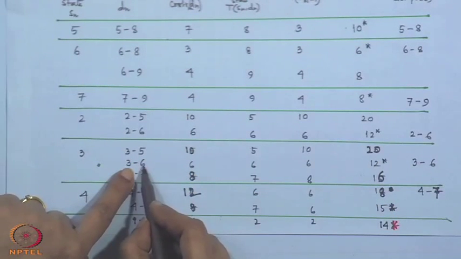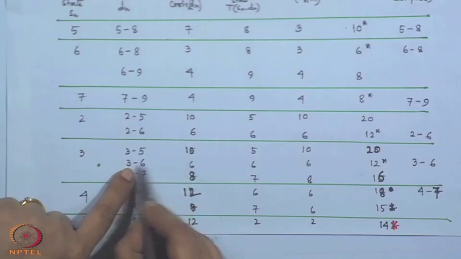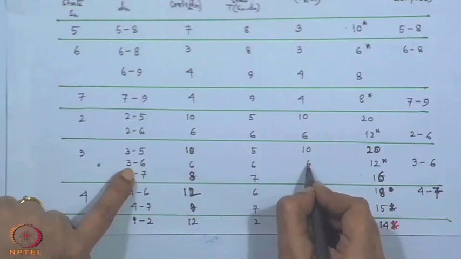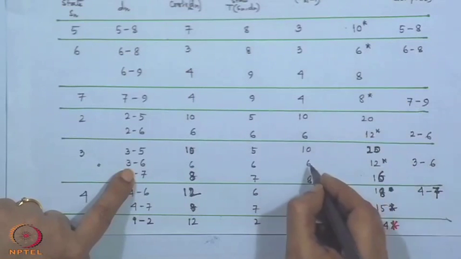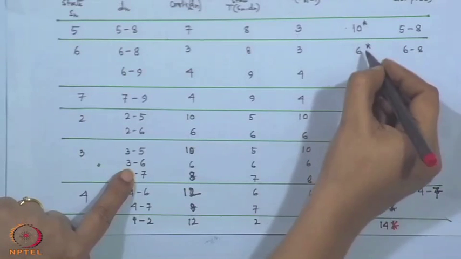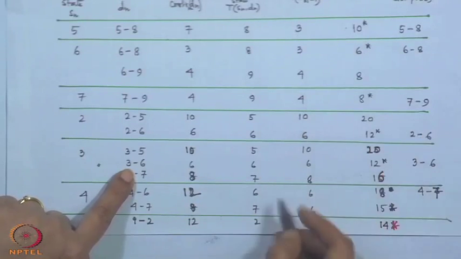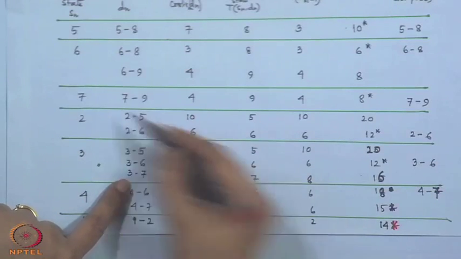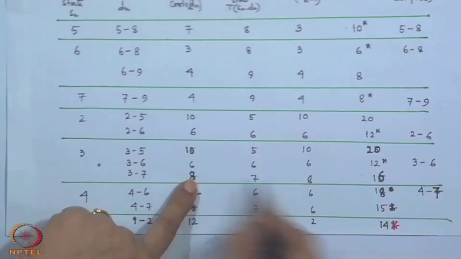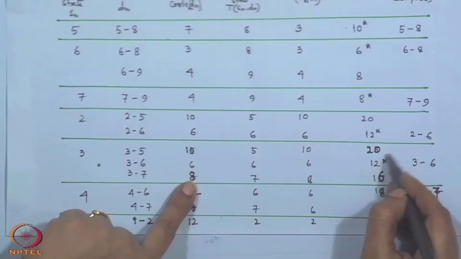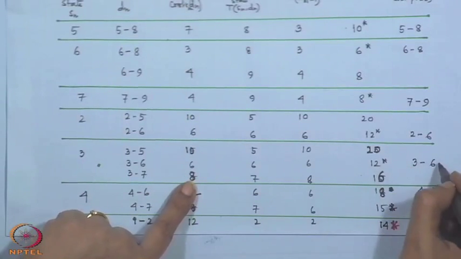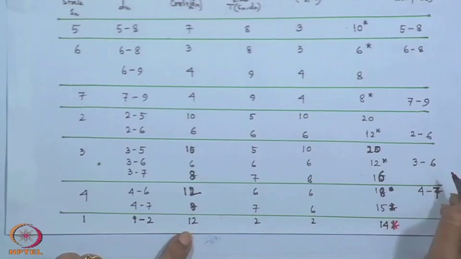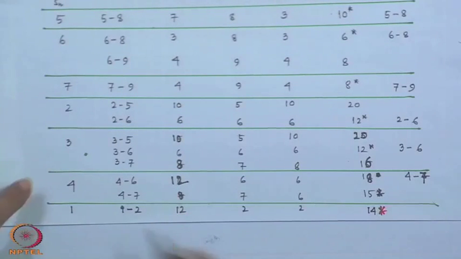3 to 6, once we are reaching 6, the immediate cost I have to incur is 6, and for 6 the optimal solution is 6, so we have written 6. How we have reached 6 is not important for us, as I said again and again. And this is for 3 to 7, for 7 the optimal is 8, in that way we have written 8 plus 8 is equal to 16, and among these, 12 is the minimum one, that is why this is the optimal solution at this stage.